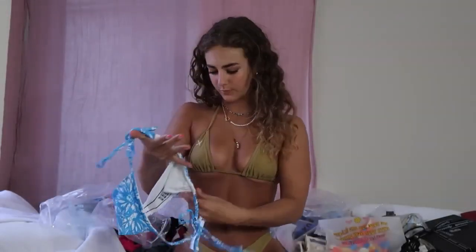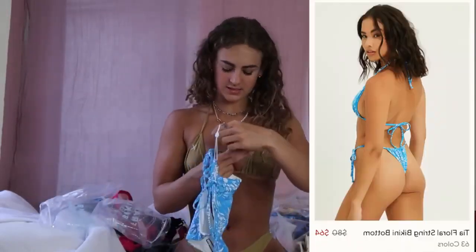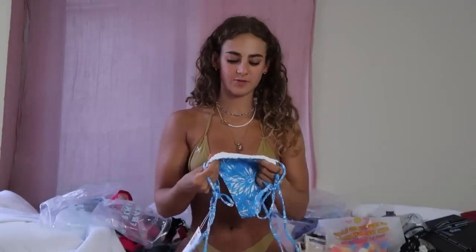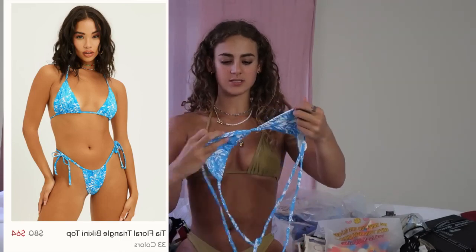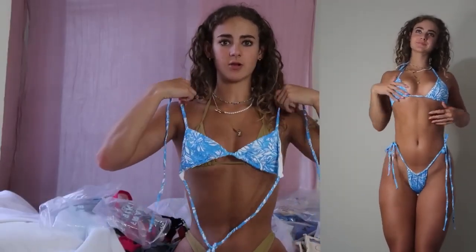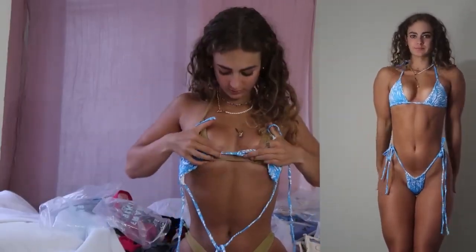I really like this floral print. I got the small bottoms again. This is the Tia bottom. Really nice feeling swimsuit fabric. And then the top is the Tia top in a small. Again, adjustable cup sizes. Even as a small instead of an extra small, the cup sizes feel teeny tiny.